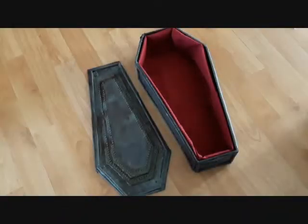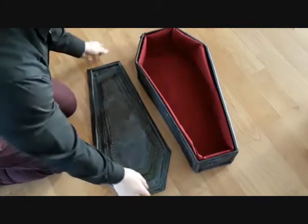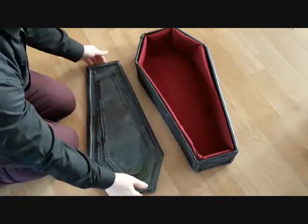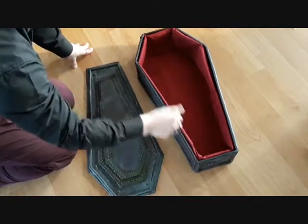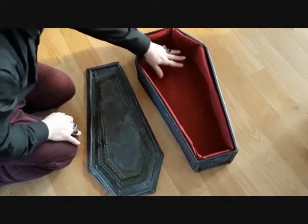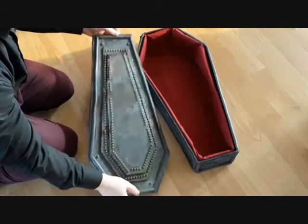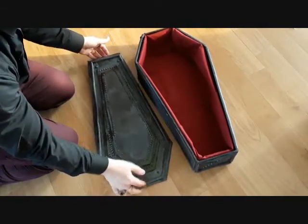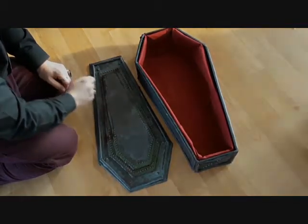Okay, I want to talk about an easy element to do. Check this out. I used the top of the lid to create a template to put the piece down here, and just wrapped very carefully over the cardboard. It took me about 5 minutes to do this, and look at the color. It goes so well with this. All right, let's go on to the next stage.